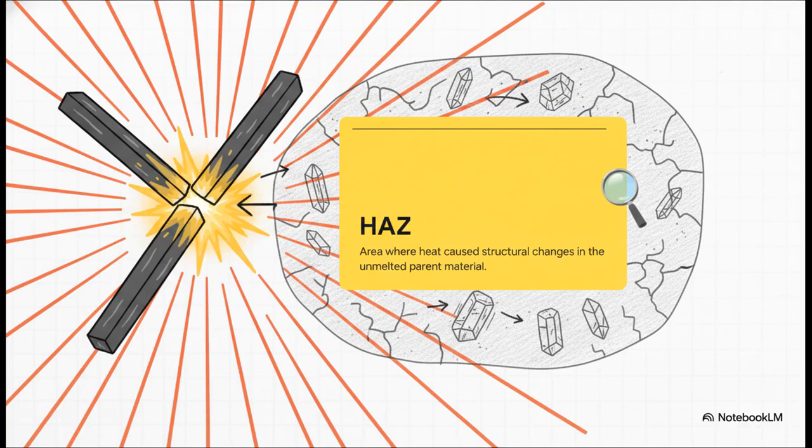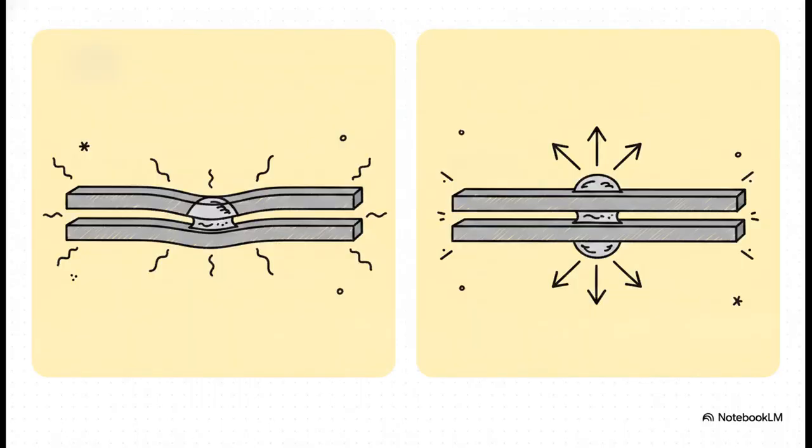And it's a super critical area because those structural changes often make the HAZ the most vulnerable part of the entire joint. And knowing this really illustrates why we design joints the way we do, especially when working with sheet metal. You could choose a single welded joint, right? Just approach it from one side. But look at the double welded joint. By welding from both the top and the bottom, you get much more reliable penetration. Plus, and this is the brilliantly engineered part, it evenly distributes the residual stresses inside the metal, which stops the whole piece from warping out of shape as it cools down.